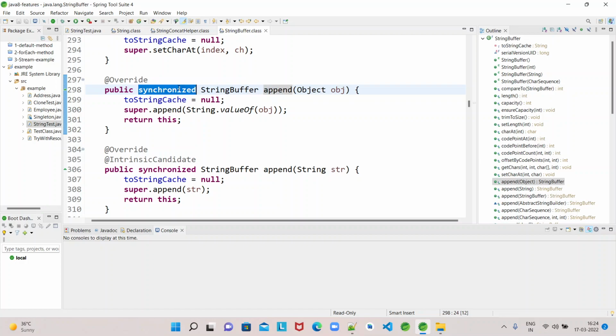Other threads will be in the waiting position. Once the thread's updates are completed, the second thread will come into execution. That way, it will provide data consistency. All the threads will have the most updated data.